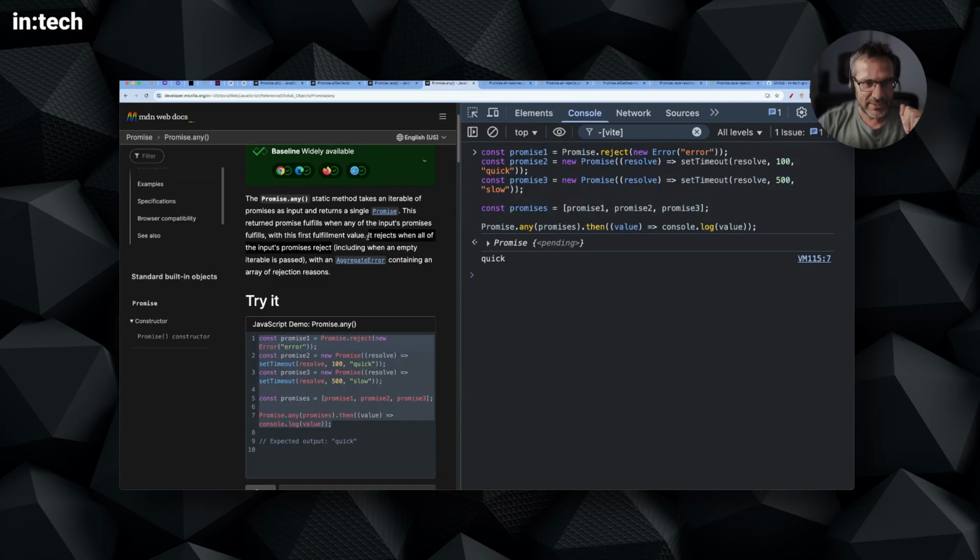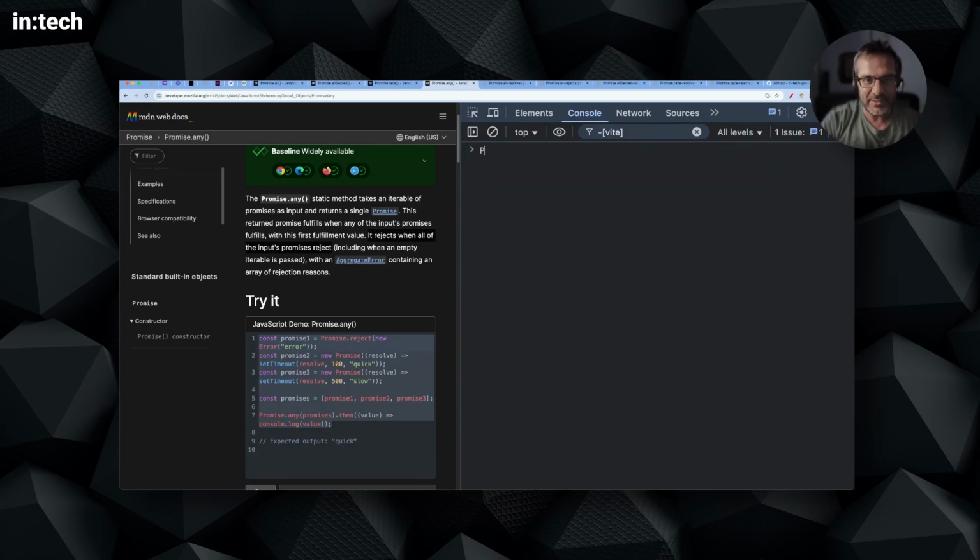And now let's check this section which says it rejects when all of the input promises reject. So it wants to pick one value. Okay, that's how it works. If none of these promises produces a value, so if all of them get rejected, then this is a failure. It says I need to pick any single value. If there are no values, I will reject, but all of them have to reject.